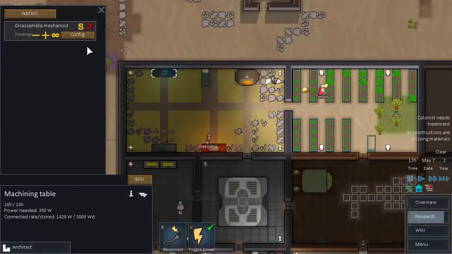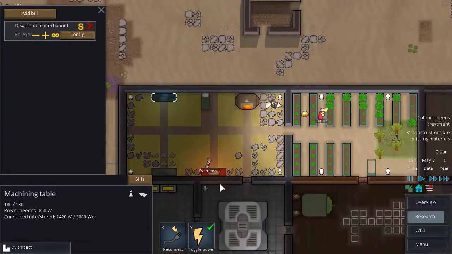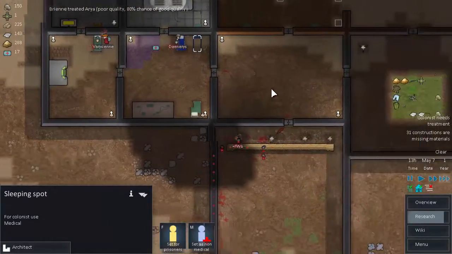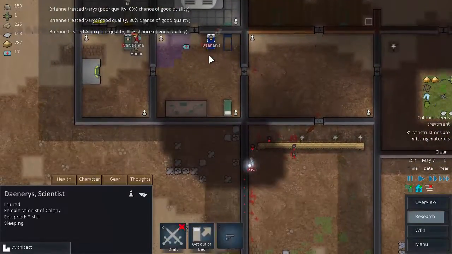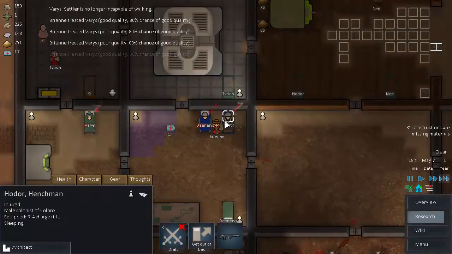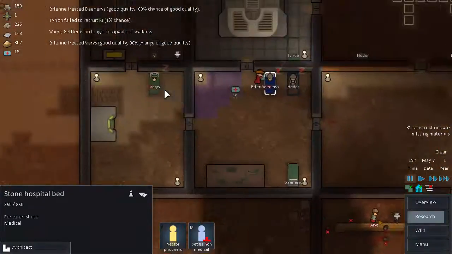Honestly, I'm a little bit worried about centipedes coming in our future, but I'm kind of anxious to fight a centipede. I would love to get the huge supply of metal that we're almost certainly going to get from him. Daenerys, thank you for going into the proper medical bed. I'll be okay whenever people go into those for now, but we might want to build a second medical bed sooner rather than later.